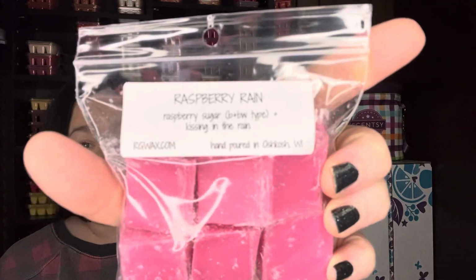And the sampler looks like this as far as things. There's like 4, 5, 6 of the cuts. I think there's supposed to be a certain ounces and then probably however they cut it thickness wise. Depends on how many it is. But first up is, I did not write on this one. It's all right. First up is Raspberry Rain. And I have actually already sniffed through these, so these are not first sniffs.